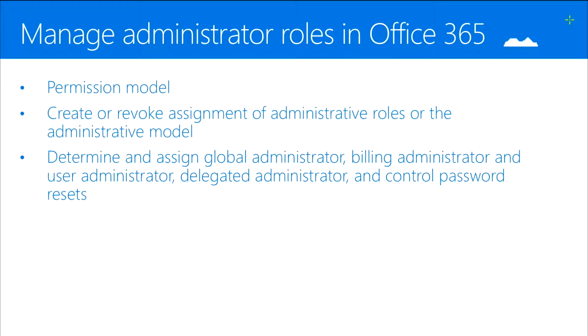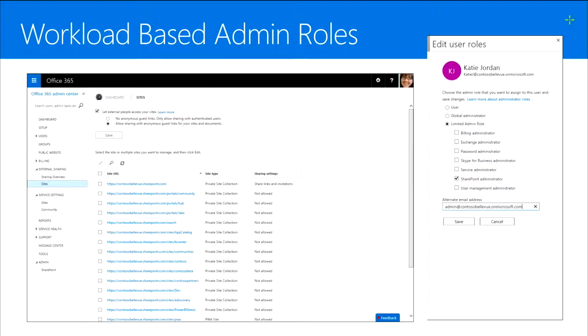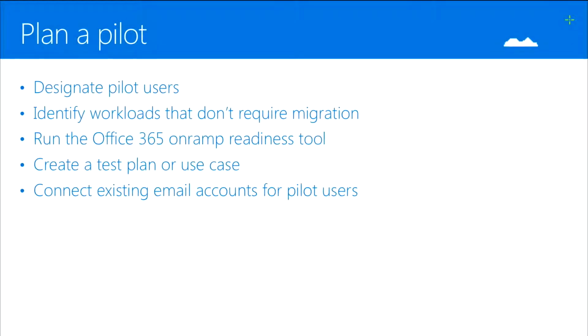So what about, I've mentioned the permissions model. I talked about the administration roles in Office 365. And as you've seen, you can create, you can revoke those roles. Just be aware, though, only the global administrator can assign roles. So if you were a password admin, you obviously couldn't make yourself a global admin. And Microsoft have changed the name of this feature. This is called workload-based admin roles, and you can see on screen, this is pretty much the demo that I just showed you there. Okay, so there we go, I've done that little demo.